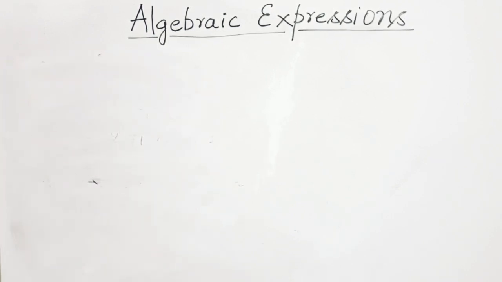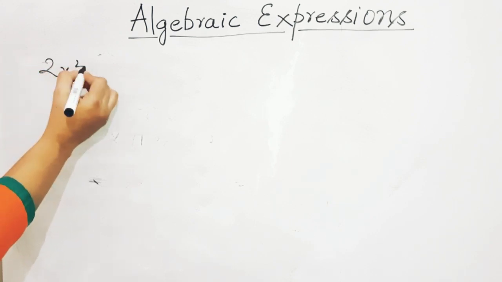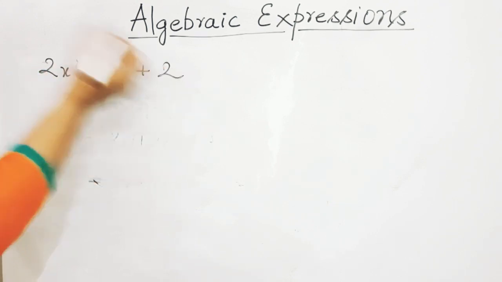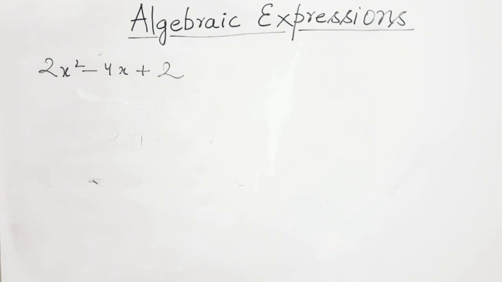So the first one is 2x square minus 4x plus 2. Now you have to tell me, out of this algebraic expression, which of the following are constant and which of the following are variable. It's an algebraic expression consisting of 3 terms. The first term is 2x square, the second term is 4x, and the third term is 2. I have already told you that the algebraic expressions will be connected by some or all of the 4 fundamental operations. या तो कुछ होंगी या तो चारों की चारों होंगी. तो see, plus and minus is there in this expression.